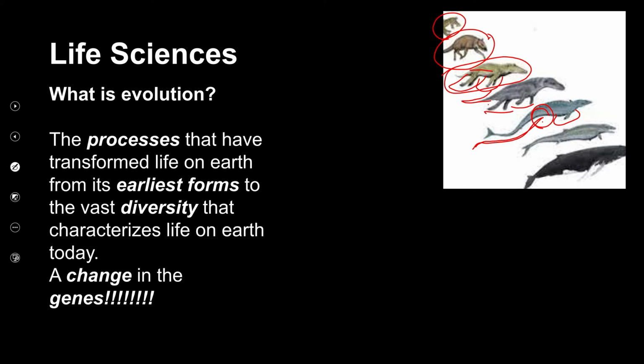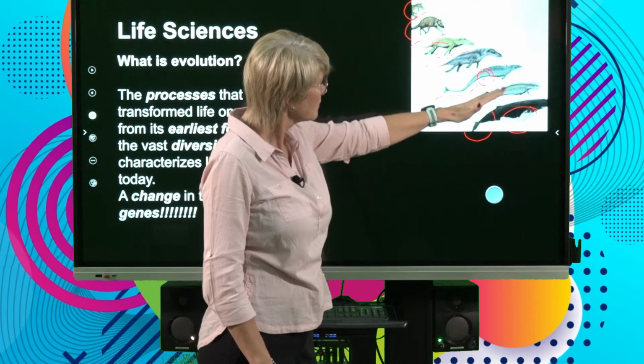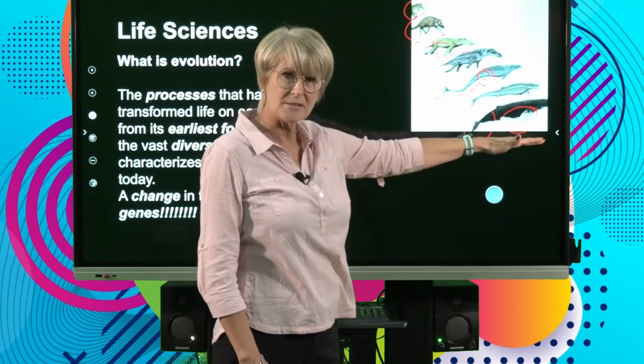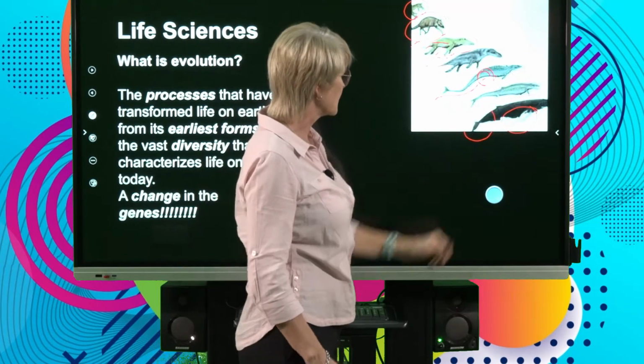And then when we look at the next one, we can see that the body has now become more elongated and the tail is becoming a little bit stronger, so that it's a little bit closer to what we know. And in the last diagram over here, this is the whale as we know it today. This doesn't take place in a couple of years, it takes place over a very long period of time, but we do have evidence of this evolution, and we can see really nicely how it does take place.